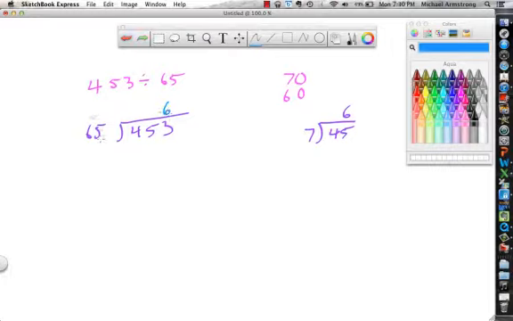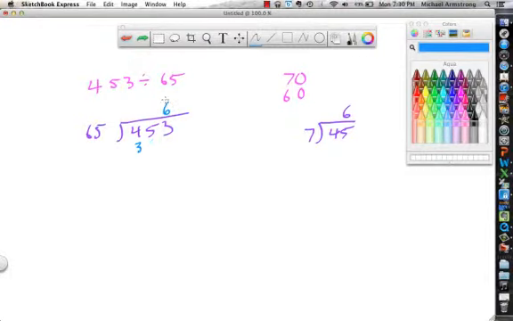6 times 5, and putting it in the place, choosing where to put it is sometimes difficult. I know that 6 times 6 would be 36, and that would take up these two place values like this. But I'm not multiplying 6 times 6, I'm actually multiplying 6 times 6 tens, or 6 times 60, 6 times 65, so I have an extra place value, and I have to make sure I shift this 6 over one more space so that it's over the 3.